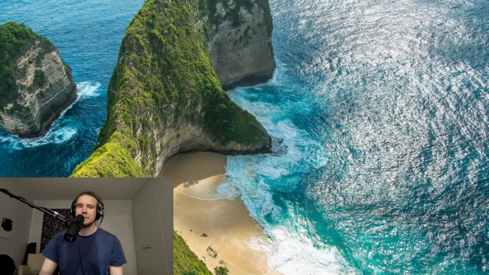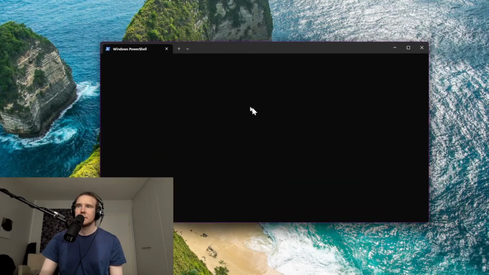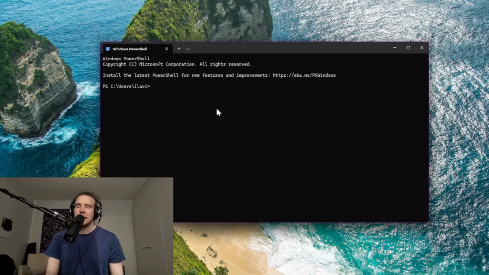So first, you go to PowerShell, and basically what you do is you move to the folder of the QEMU, and what you do then is that you create a virtual disk image.